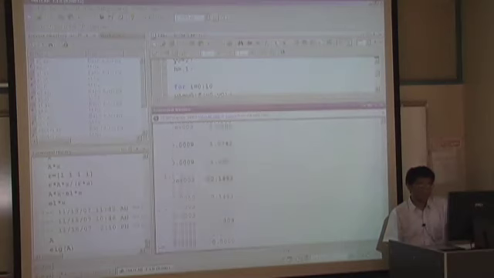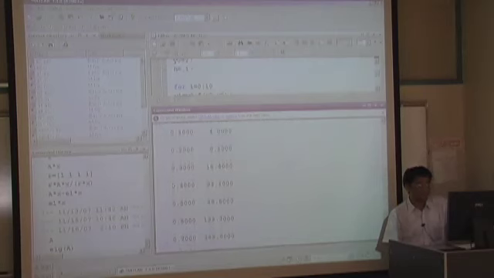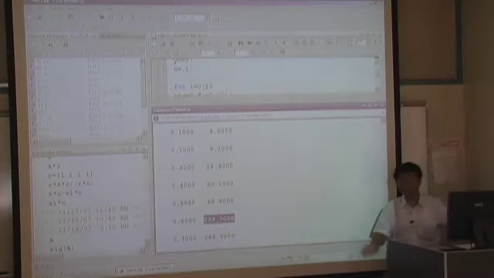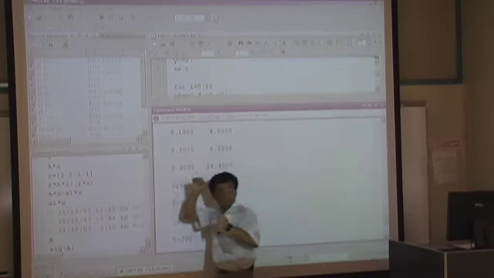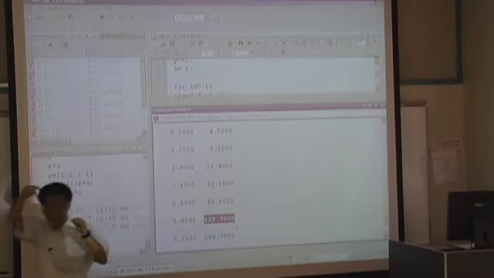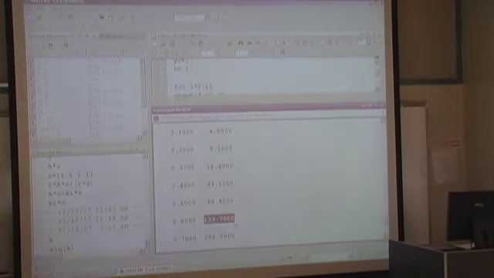So take a look. As you can see, initially x1 is 0.1 and y height is 4. And next time 0.2 and 8, 0.3 and then 16, 0.4 and 33, 0.5 and 66, and so on, right? So we get these kinds of results, right? Do you follow me? So each time we determine new heights and then shift and determine new height and then shift and determine new height and shift.